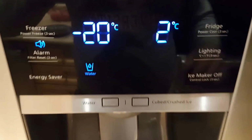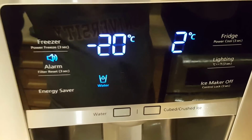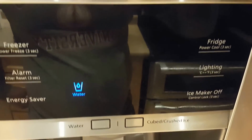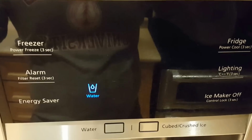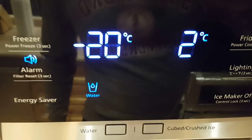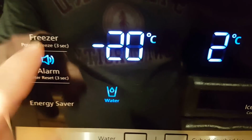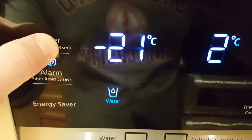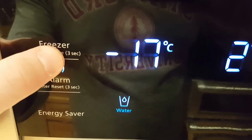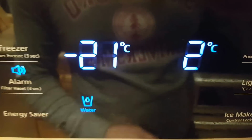You can regulate the temperature with this electronic device or this electronic menu. There's also an alarm. If the doors are left open, it goes off, that you can set. The temperature can be changed from Celsius to Fahrenheit. The freezer temperature can be changed. 21, 22. That's pretty cold. So -15 to -21, which is ultra deep freeze or deep freeze.